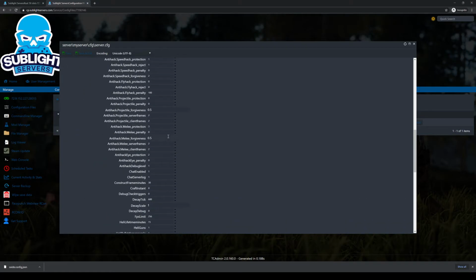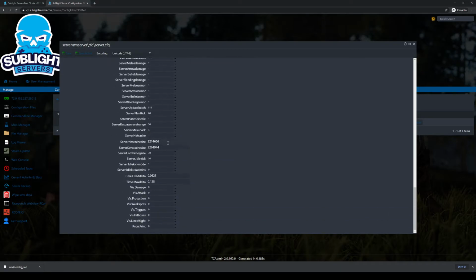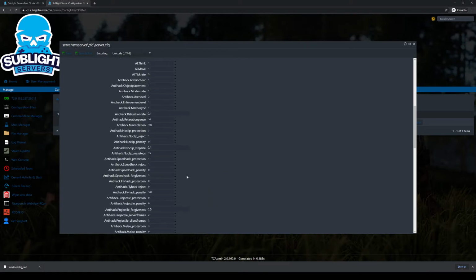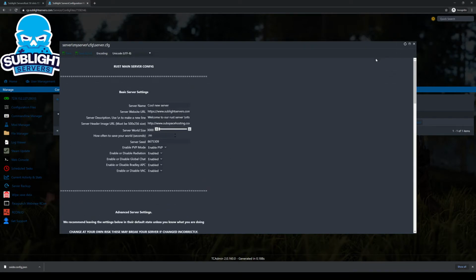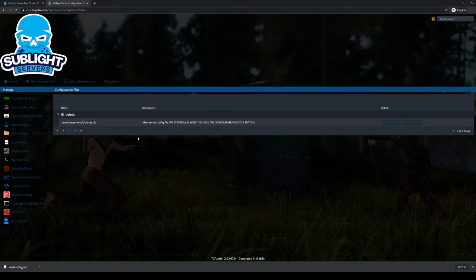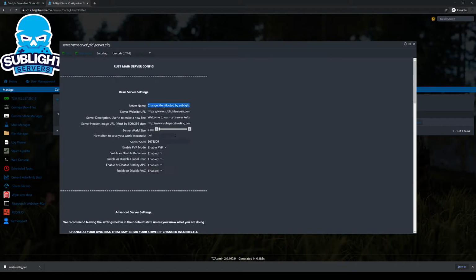Then once again, this is all the advanced configurations. You can change the server level, things like that. I suggest you leave most of this default unless you're more of an advanced user. Most people just want to have a little basic server for them and their friends, which is perfectly all right. But if you also want to have a crazy Rust server that has every single plugin and mod imaginable, you can also do that. We offer you full access. So that's pretty simple. Now that we saw that we changed it, I forgot to hit save, so that's probably important. So I'm just going to say cool new server and we'll hit save and exit.